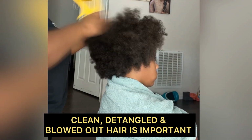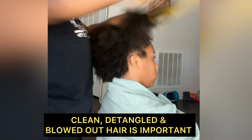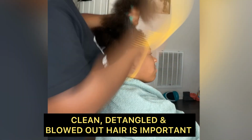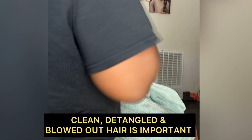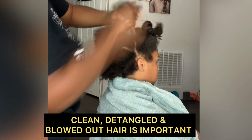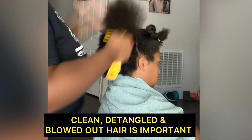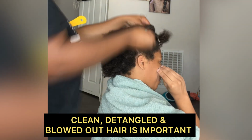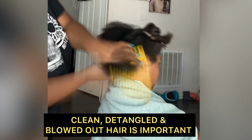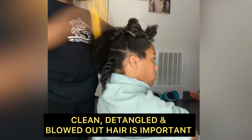So first, I'm going to show you how I blow dry her hair. I spray a little bit of leave-in conditioner in her hair, and I separate her hair into 6 sections. I part straight down the middle, and then we part starting at the back of the ear up until the center of the head, and then from the top of the ear going back to the center, to the middle part. That leaves me with just the back, and then I do the same thing on the left side.